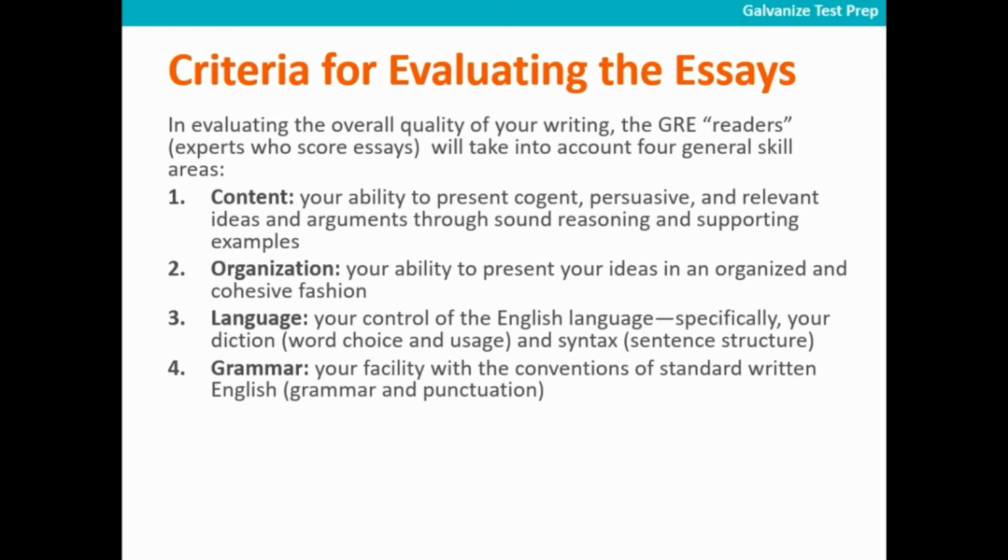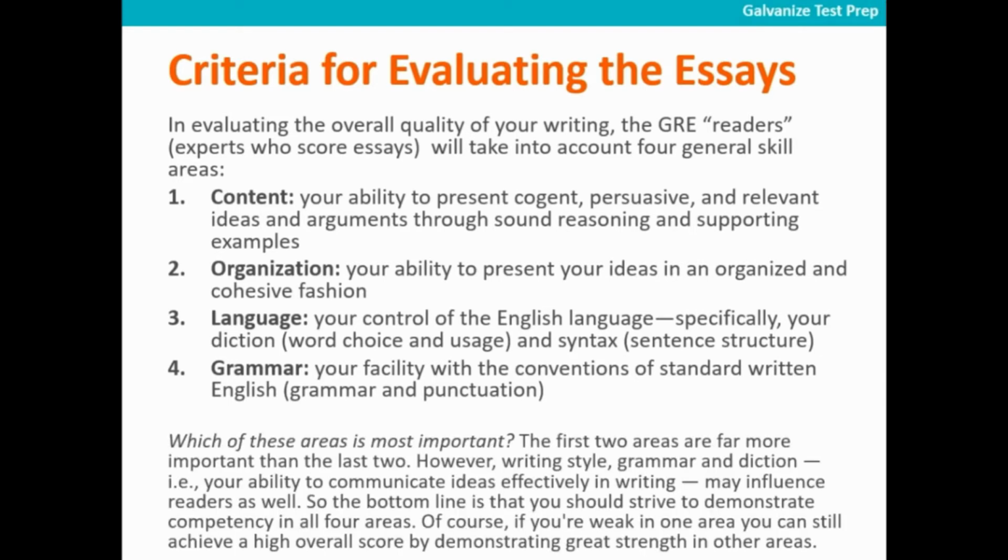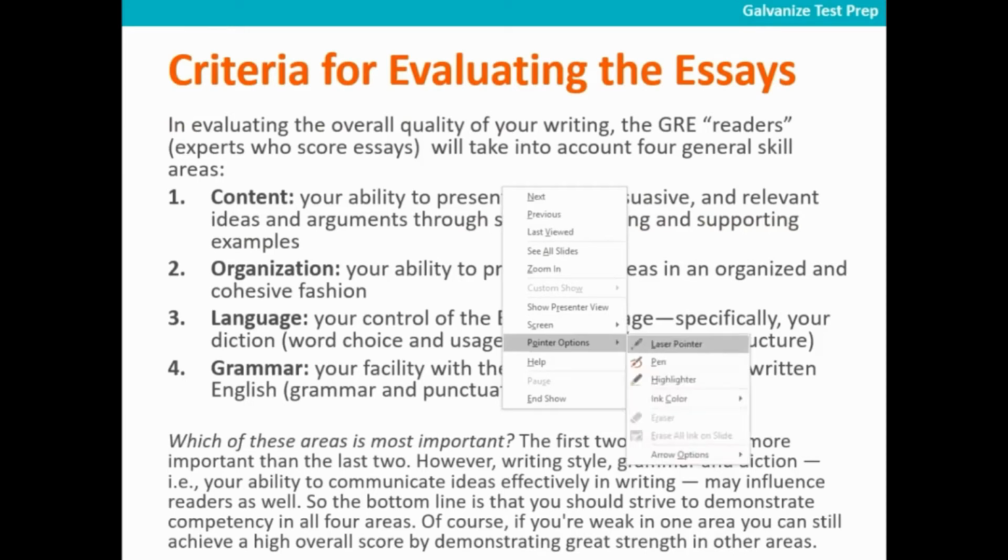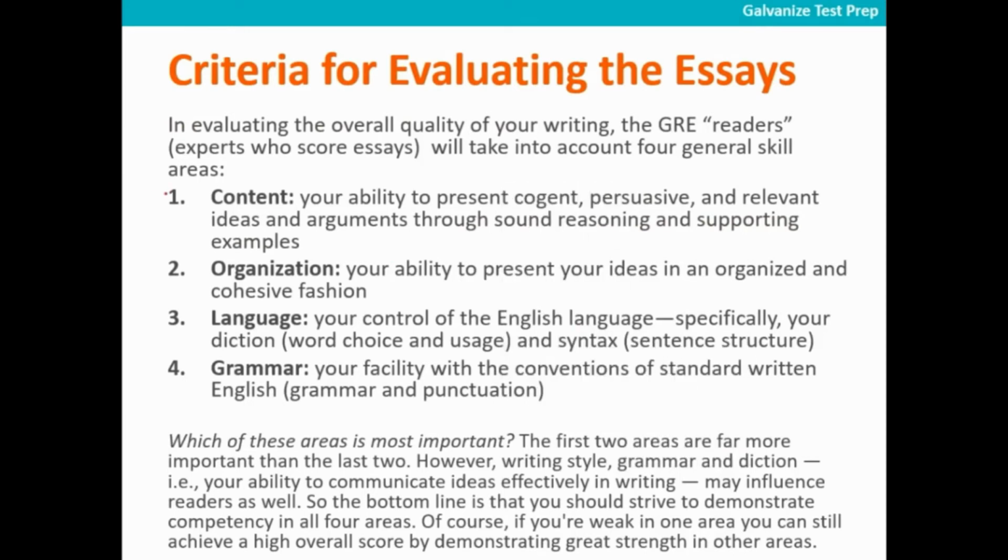It's okay if you make 1 or 2 mistakes. Like I said, you're not going to lose a whole point on your AWA section. You only have 6 points per essay, just for grammar, but it is important. Now, I'm sure all of you are wondering by this point in time that of these 4, which are the most important? So the real important things that they're looking for here for you to focus on would be content and organization. Okay, so for those of you in your very early stages of prep, I would advise you to focus first and foremost on these 2.